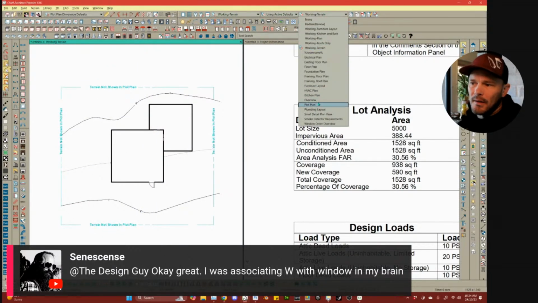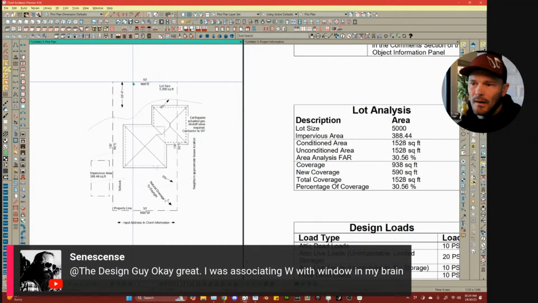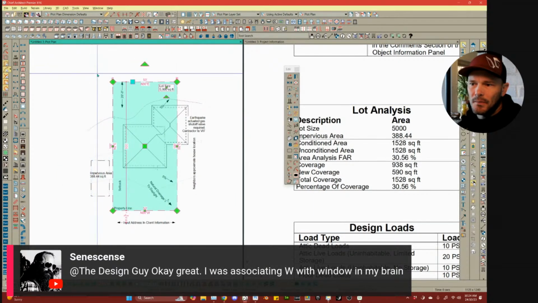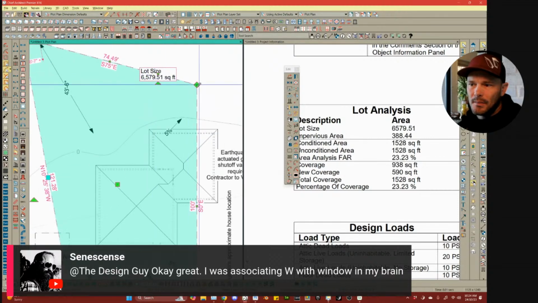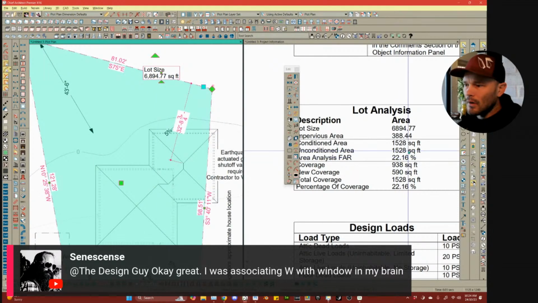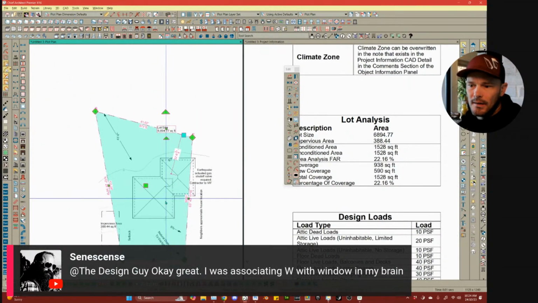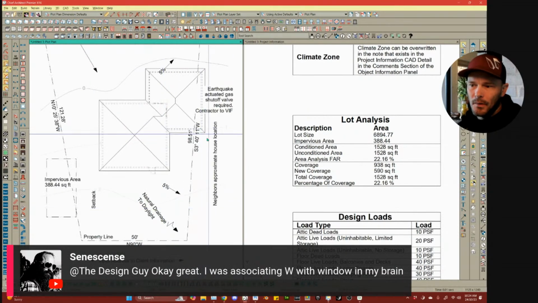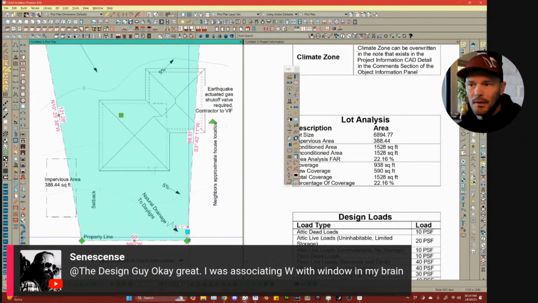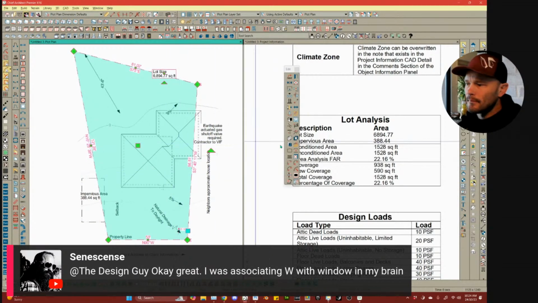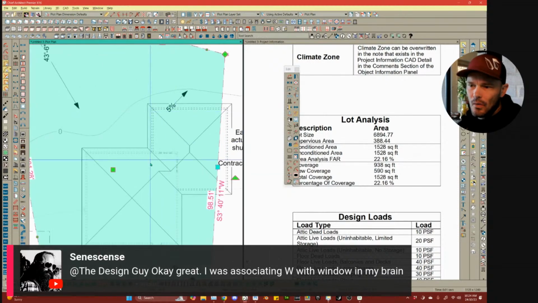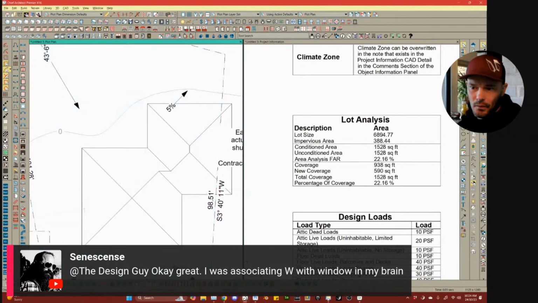The plot plan is where I'm going to build out my lot size. So this is where I'm going to conform this shape to my actual lot size. And notice that it's picking up 6894. Well, you look on the right. Yes, that is part of the lot analysis. So it's building that out on the right-hand side. And then I give you a few CAD blocks here to help you build out your plot plan. By default, this shows our walls underneath roofs, but this is actually a reference display, so we could turn that off if we wanted to. It just depends on how you want to set up the view for your plot plan.